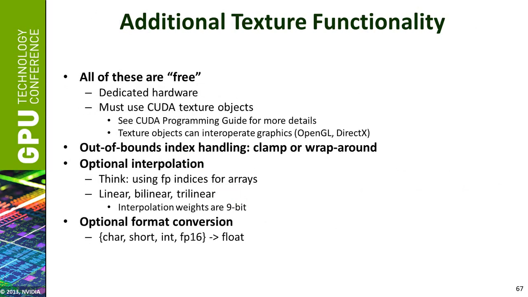Okay, so I'll just very briefly state additional texture functionality. So everything I talked about is global memory. However, if you choose to put your data into CUDA arrays or CUDA texture objects, you do get additional functionality in addition to sort of caching and memory transactions and so forth. And all of these are free. They basically come from the graphics world. Right? So things you get are out-of-bounds index handling, and I have a slide illustrating that.